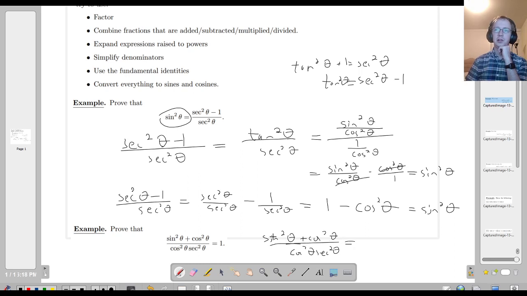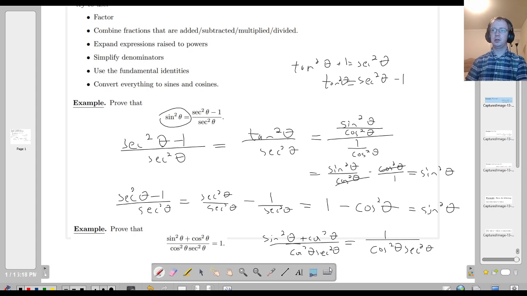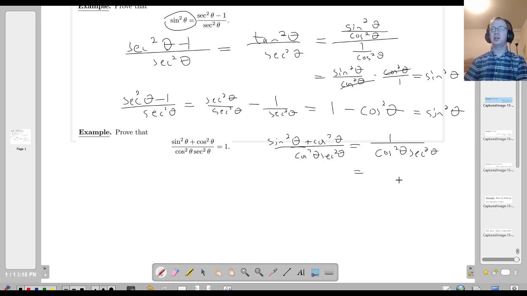Okay, so the first thing that occurs to me is I've got sine squared plus cosine squared. That's a Pythagorean identity, so I'm going to replace the top with 1. Okay, so that helped. Next thing I notice, if I'm looking at the bottom here, cosine squared and secant squared, why don't I try to rewrite that with sines and cosines? Well, that ends up being really convenient. Cosine squared over cosine squared. That's 1 over 1, which is just 1. So I started with the left side, I ended up with the right side, so that is one of many different paths I could take to prove this guy.